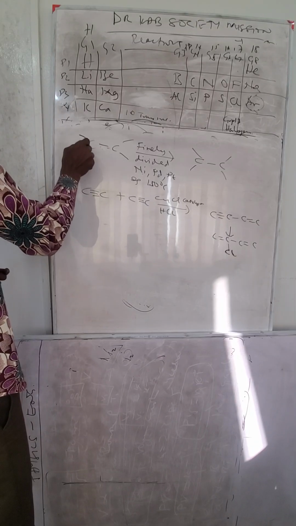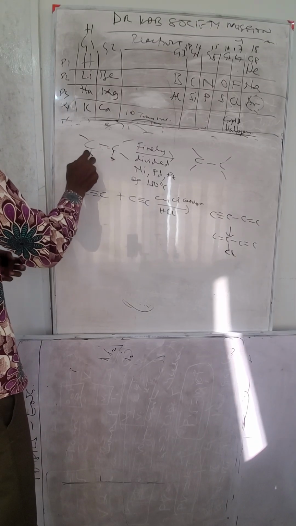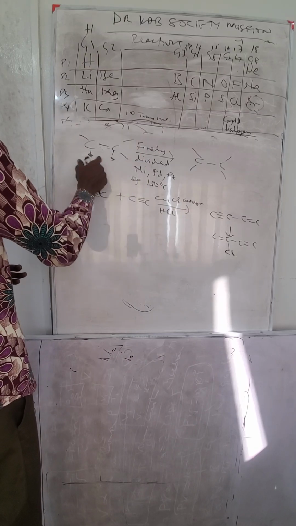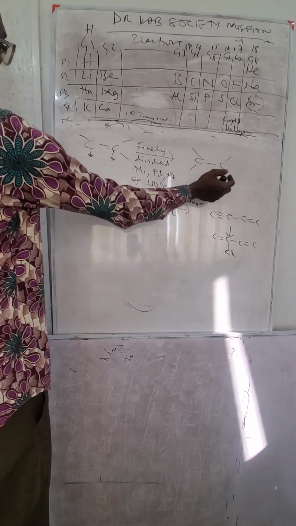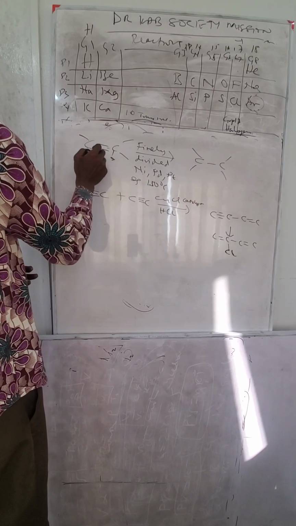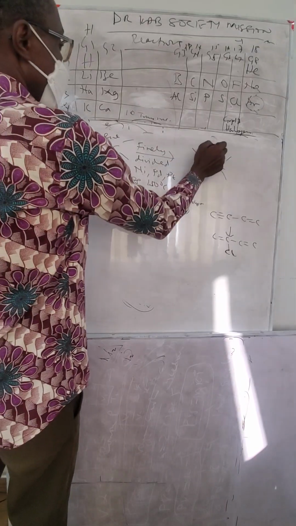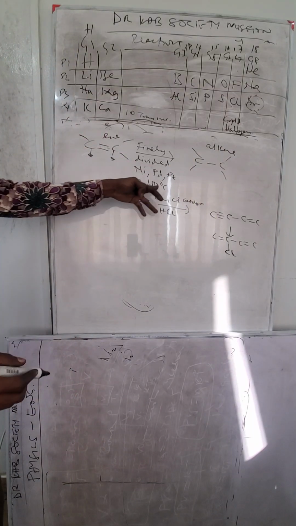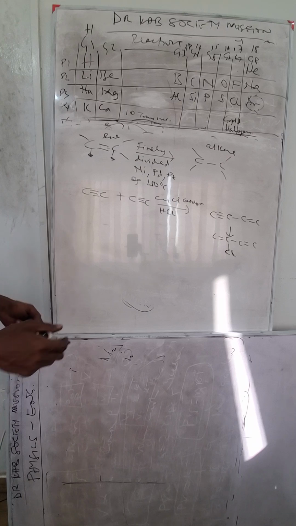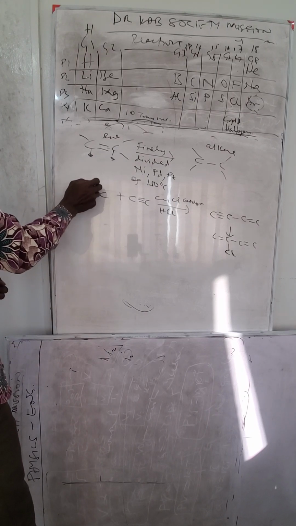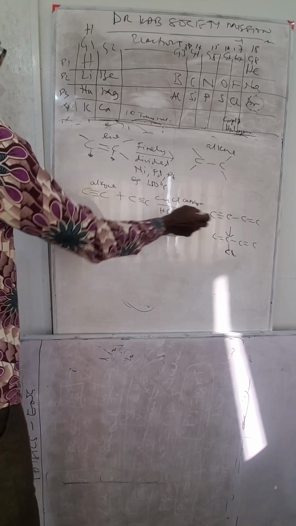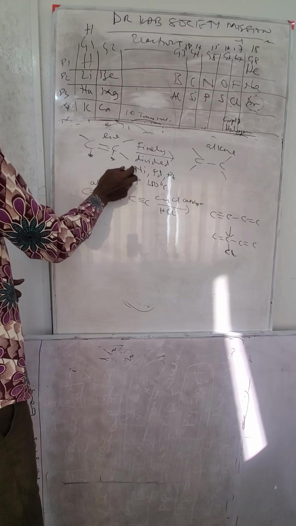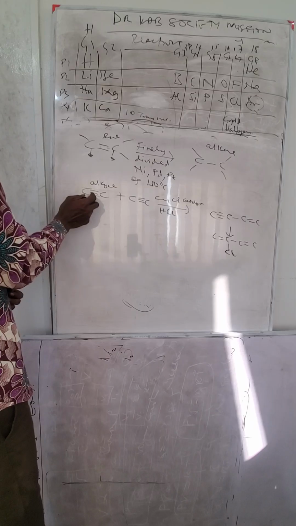So this will break down so that you have a free radical here. Okay, and then this can take hydrogen atoms in the system to become an alkene. So you use the nickel as a catalyst at about 150 degrees, and you get a good yield. Now this is the alkyne to alkene. If you want to reduce the double bonds, here reducing the single double bond, we use the nickel.